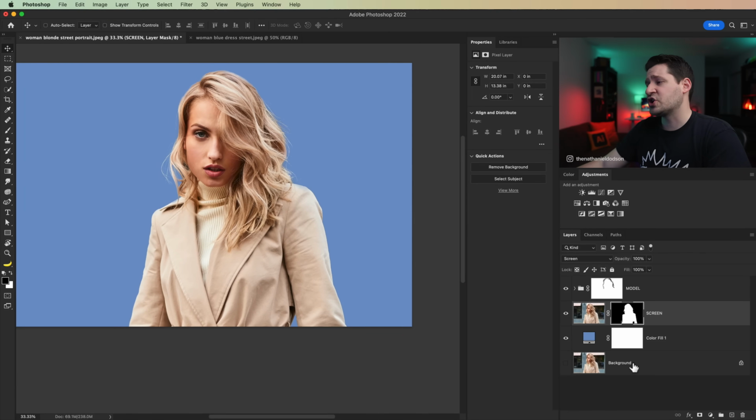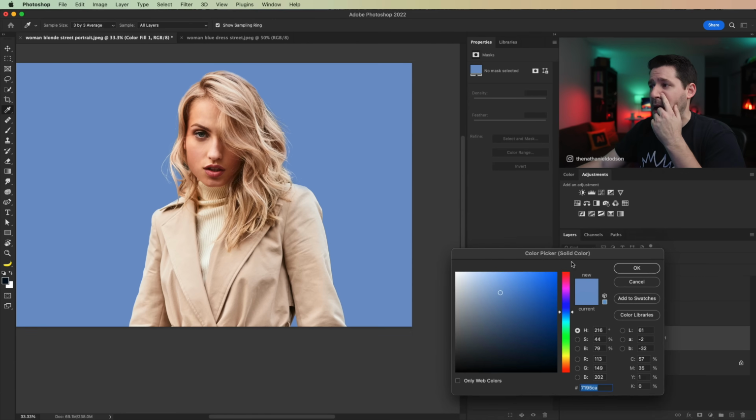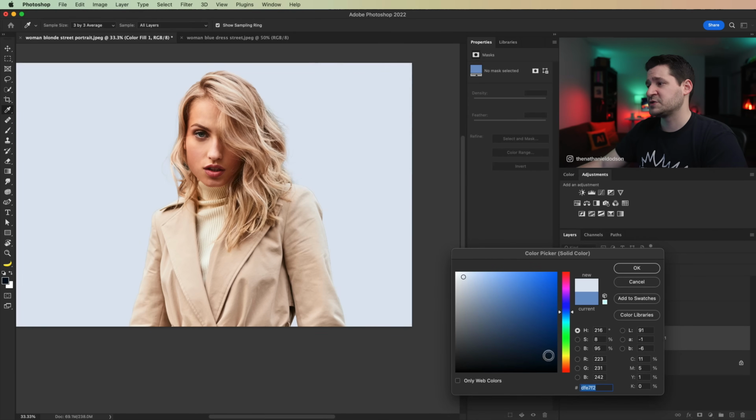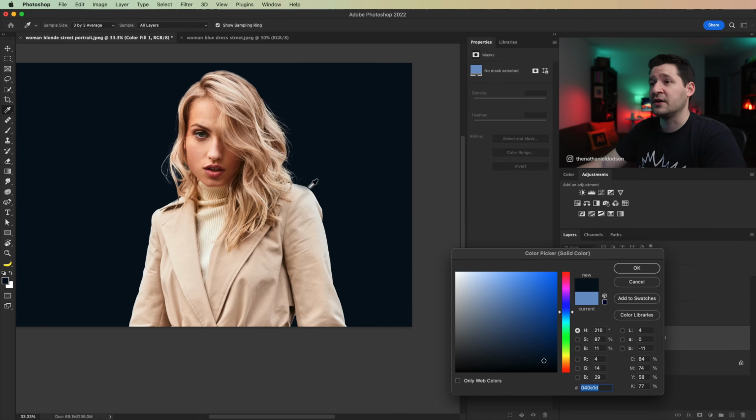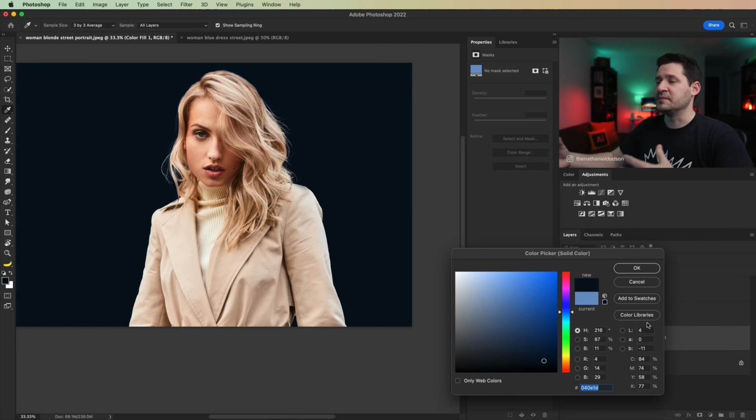You can see it only took a couple minutes, and that was with me explaining it to you. And here we can change the color now. We can go to a really light color. It looks pretty good, and we can go to a really dark color, and it still looks pretty good. And that's just over a regular solid color. If you're moving her to a new image, there's going to be a lot more colors and textures and brightness and contrast and all sorts of different things that are really going to help blend in all of these edges and the hair and everything else.